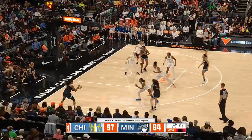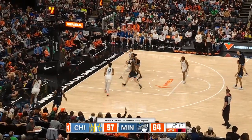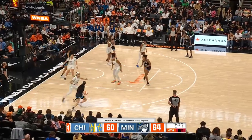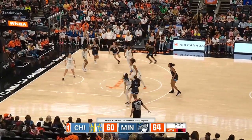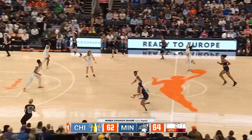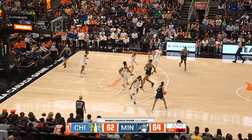Parker kicks it — one more. Parks in the corner and she connects from long range. That's three threes for Parks in this ballgame. Robin Parks from VCU — look at that, wide open in the corner. A little late on the rotation down. The trailer pulls up for the long two and she pulls up off the inbound.